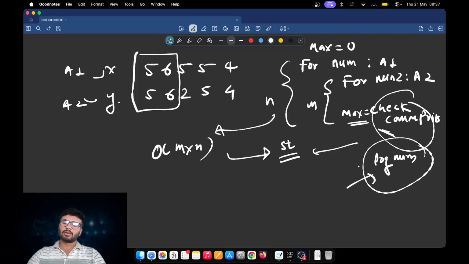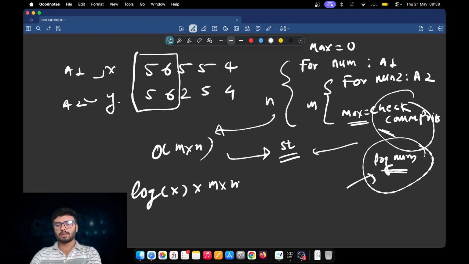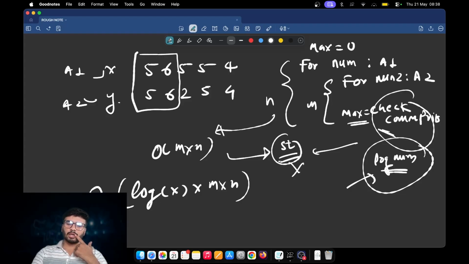This is how it works. So basically it will be like log of the biggest number, into m into n. This is what we are getting. But we need to optimize. It's not good to store. Even if we store, it goes m cross n, right? So we need to optimize this.